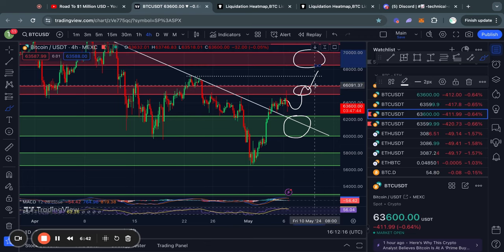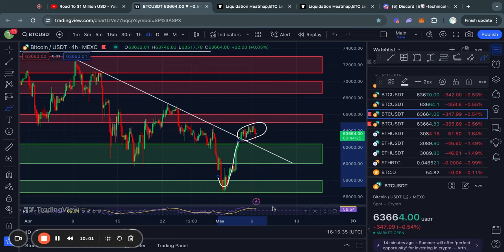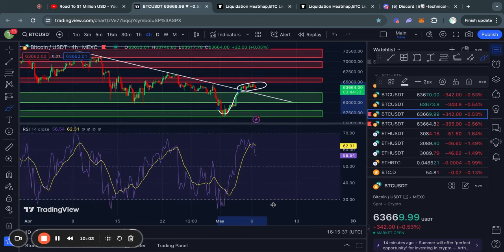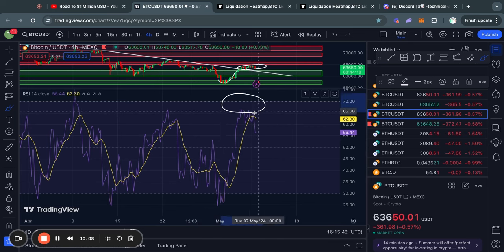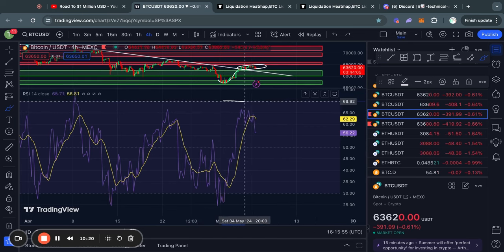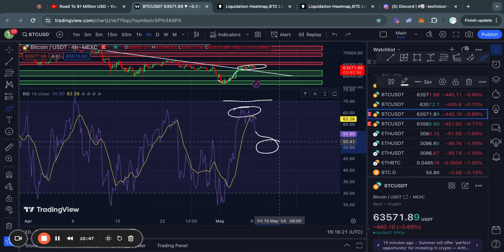If you are a beginner in crypto and new to trading, you might be confused by what is going on — we were blasting off to the upside for a bit and now we are consolidating. That's actually because the RSI momentum indicator was getting very close to being in overbought territory, which is whenever the RSI reaches a level above 70. Usually when that happens and the price gets close to or reaches overbought territory, the price needs some time to reset.